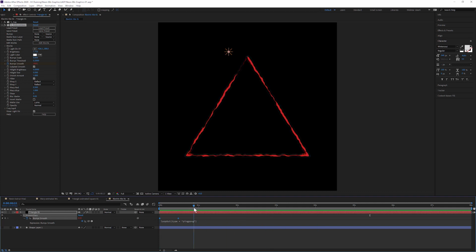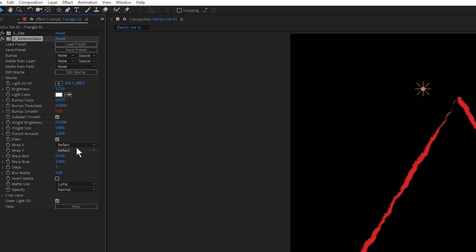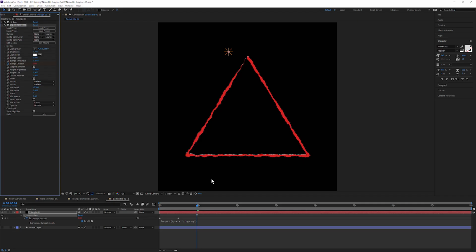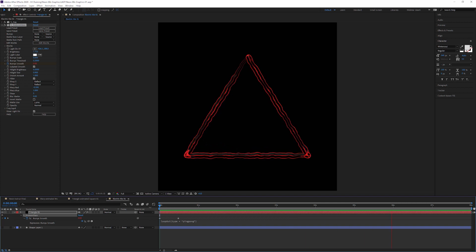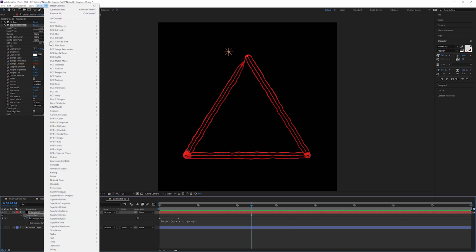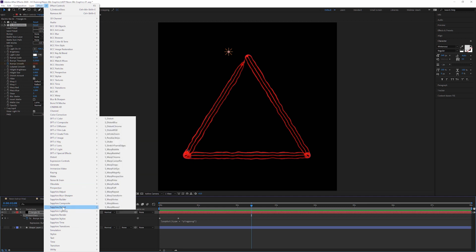Cool, so let's come in where we can actually see something around about here. And we'll look a bit more at the highlight brightness, highlight size, distort amount, and in fact, all of this other stuff when we've added in another effect over the top of this. Because this is looking interesting, but it's not giving me that glassiness that I really want. So I'm going to add another effect over the top of this. And it's going to be a distortion effect.